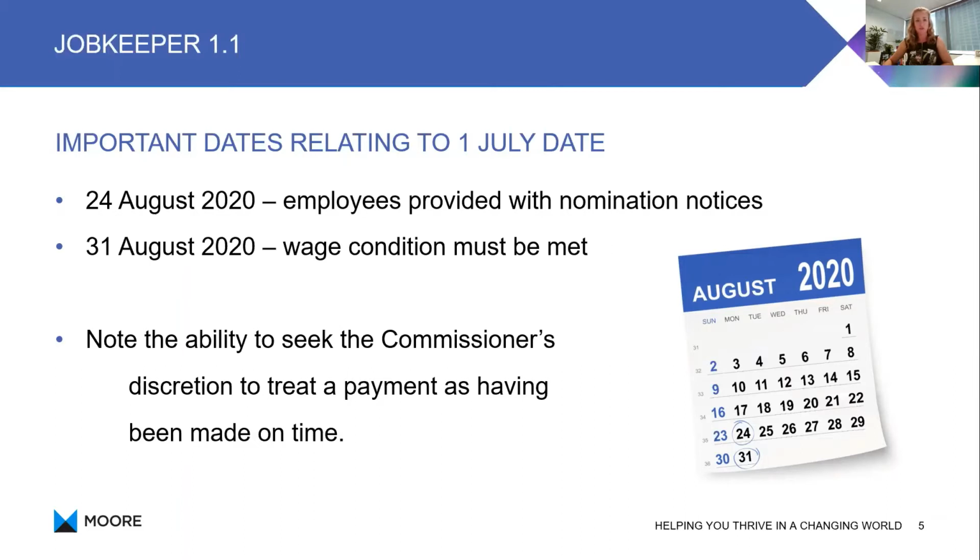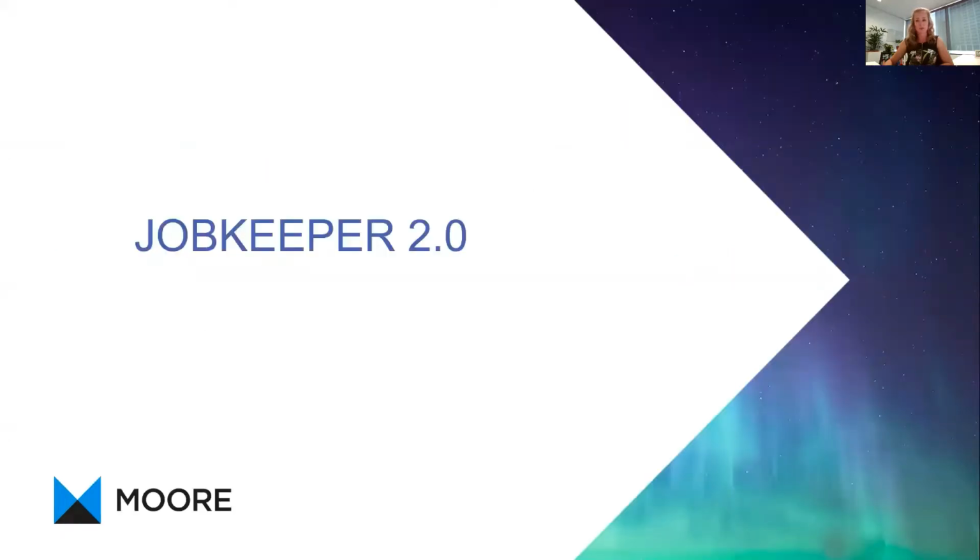Now, I'm not going to say much more on JobKeeper 1 because that's about to wrap up. As you know, that's going to finish on the 27th of September, so we're coming to the very end of it. The reason you're all here is to hear about JobKeeper 2. So let's go and talk about that. Slides taking a bit to catch up. JobKeeper 2.